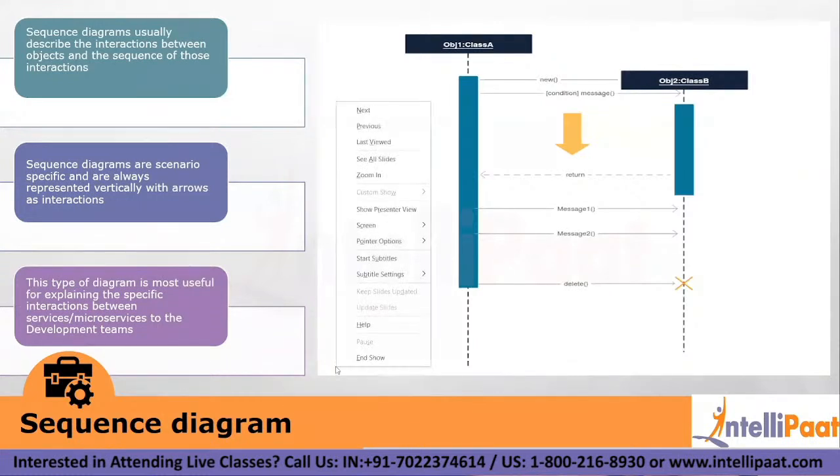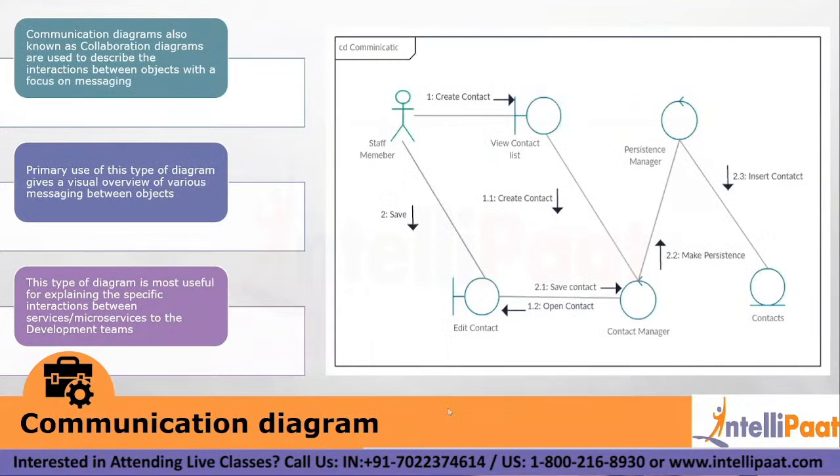However, it is giving you a much bigger picture. It is basically a high-level view of how various components within a system are functioning. Whereas a sequence diagram is a much more detailed view, showing the steps between two components. It's a more specific, focused view of steps between two components, whereas a communication diagram gives you a complete bigger picture with all the components in place.